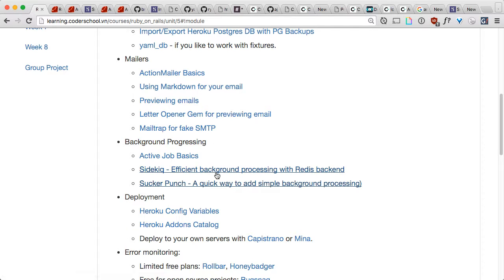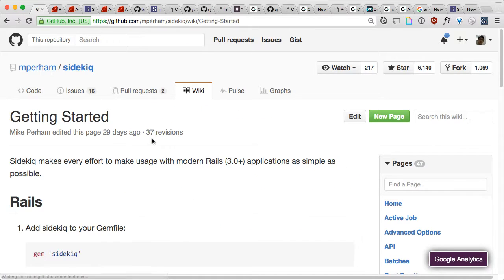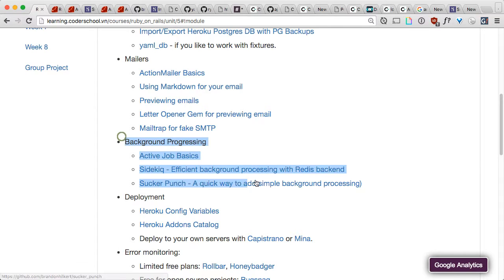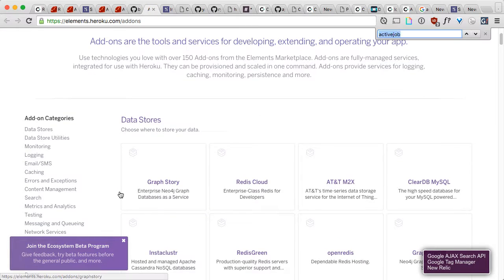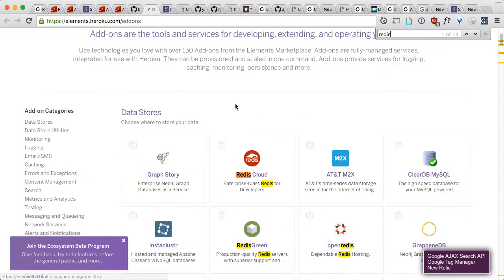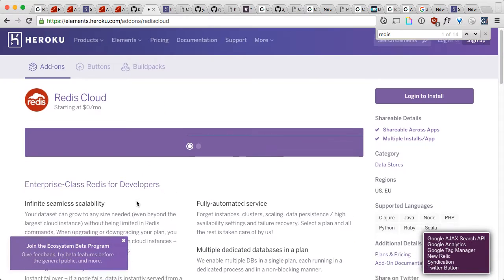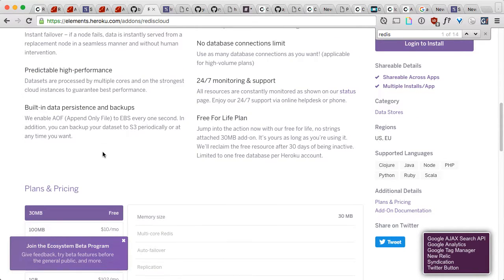Okay? Alright, so we covered background processing. That's crazy. We taught so many concepts in just one hour. Next, deployment. So as I mentioned, this is cool. You can use it with Cyclic, then you have to use a Redis. Go here, search for Redis, and it says data store, and this is good. One of these is good for you, and usually Redis Cloud is probably the easiest. Look for the one with a free plan, and then you have it.